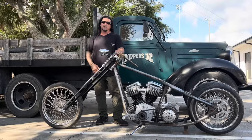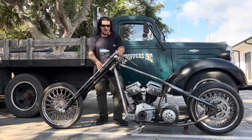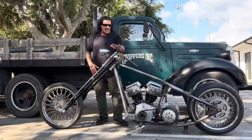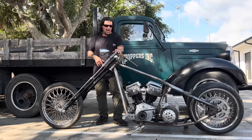All right, let's get right into some old school chopper fabrication. That's what I'm known for. I raked this motorcycle frame, except this front end. This frame originally had, I think, a 32 or 33 degree rake. I have it out about 46 degrees right now.